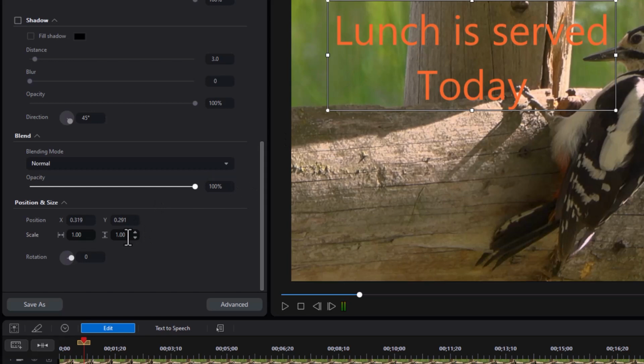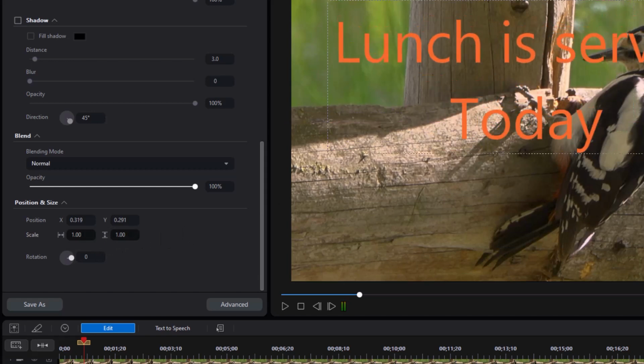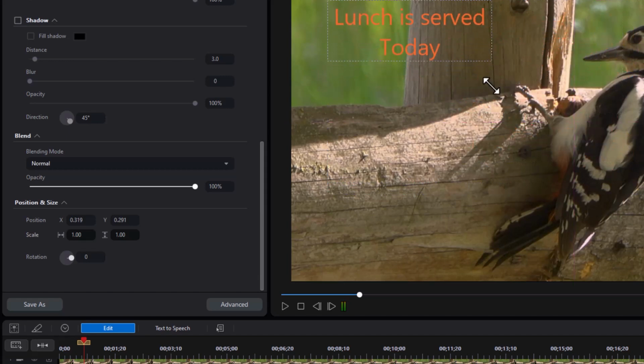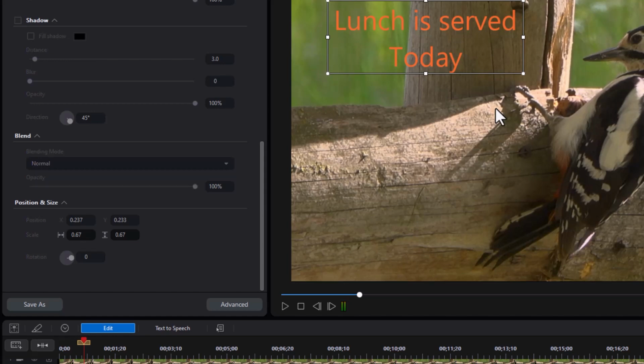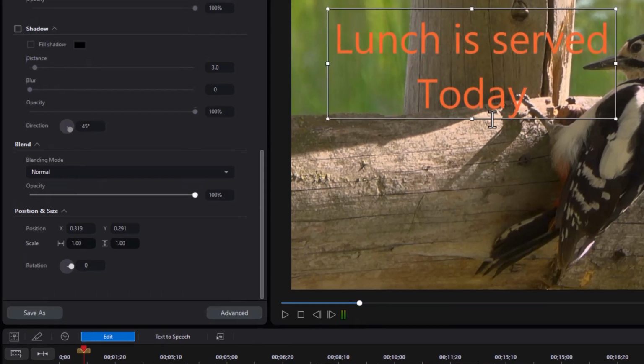Now the scale, likewise, you can change by changing these values with up and down or just typing in a different value. Or I can change the scale by hovering the mouse over any of the corners and then dragging and making it larger or smaller. If I'm going to go back to the original scale, I'm going to use Control Z to get back to where I was to start with.